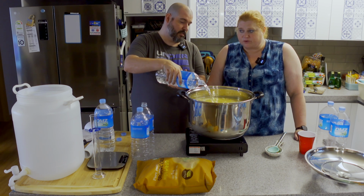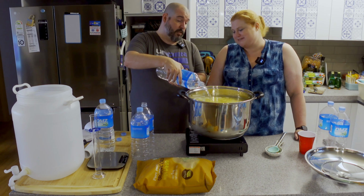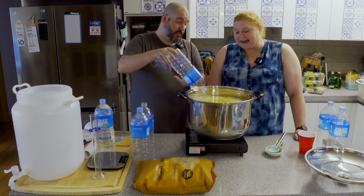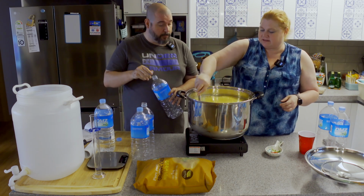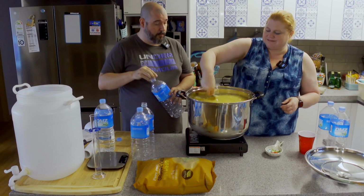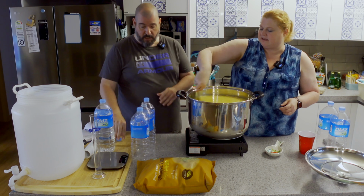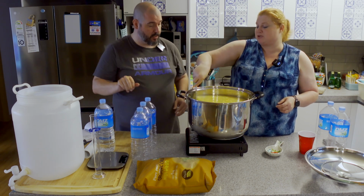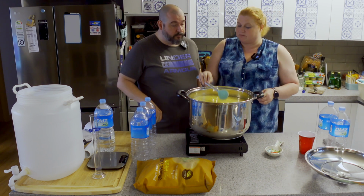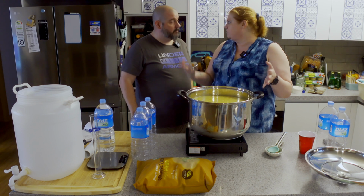Basically, we have enough for 2 mash buckets now. Yes? Well, yes. I think so. And I'm okay with that because that means we'll do 2 small runs. It depends on how thick we make it. We can probably still get this all in 1 run, but it might be more than our 3-gallon pot can take. I would like to do 2 instead. And since I bought all the stuff for it and planned this mash, we're going to go with my suggestion. We're going to do 2 small runs. That way you have one that you don't have to age and one you can age.